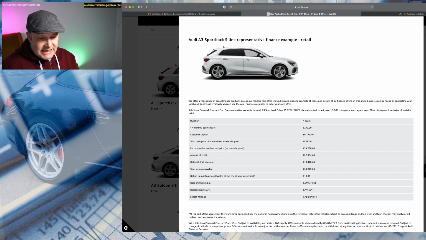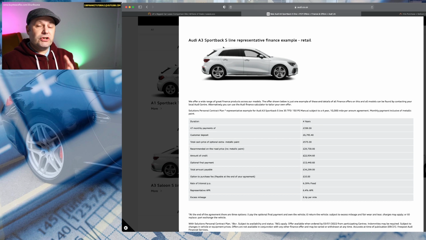But because it's guaranteed, let's say at the end of year 4, that car is worth 500 quid. Not that it would be, but it's worth 500 quid. The finance company are taking the gamble because you can hand that car back. The car's worth 500 quid, but effectively you owe £13,400. They will take the car off you and you can walk away. So that's what a PCP is. It's guaranteed. Now, at the moment, because there's such a shortage on new cars and used cars, the value of used cars is going through the roof.